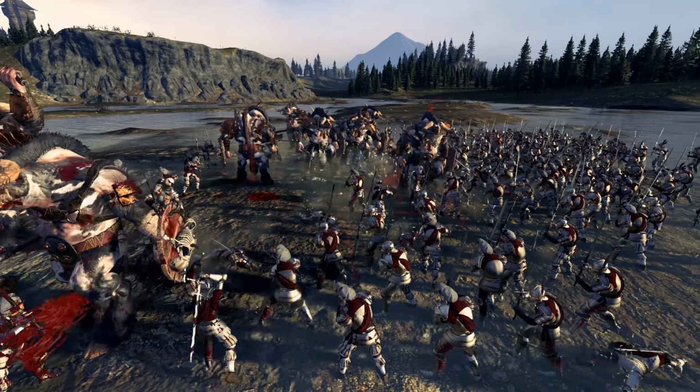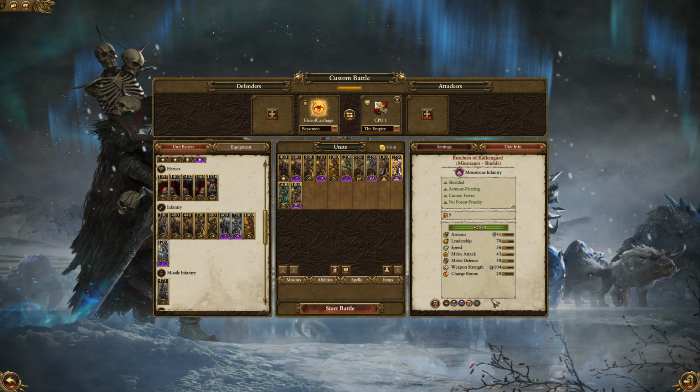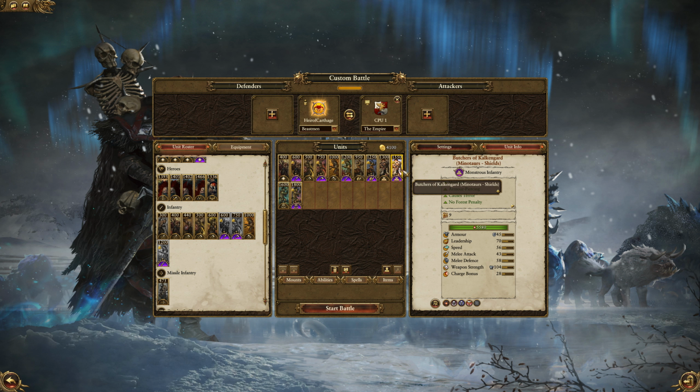So being able to smash through an enemy line like these guys can and get into the back lines while causing terror, and they now regenerate. So it does make them weak to fire damage by 20%, but it means they regenerate, which is huge. If they rout and they start running away, they'll start regaining hit points, or it just makes them harder to wear down. This is definitely going to be a useful unit both in online battles and in campaign. Really good unit here in the Butchers of Kalkengard. These guys are going to be spectacular.